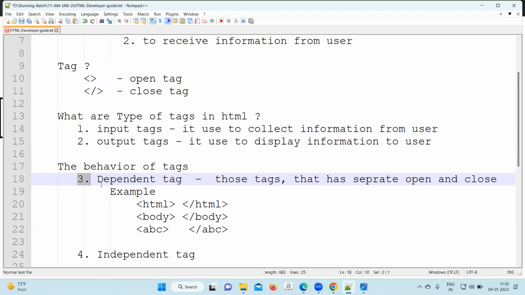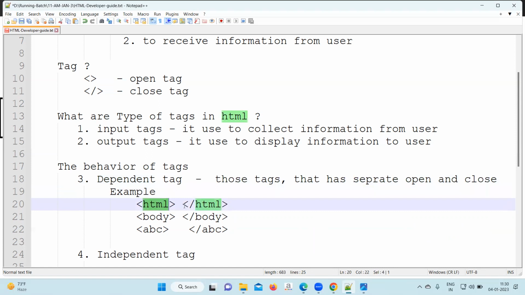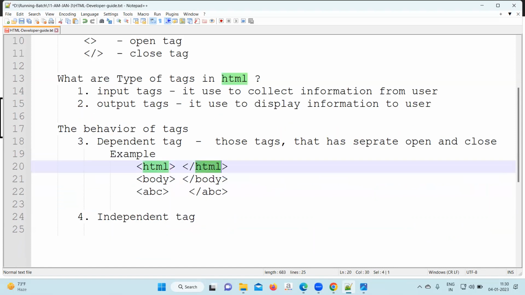That is called what? Dependent tag. Then you will ask, if I open and I have not closed, what problem will happen?